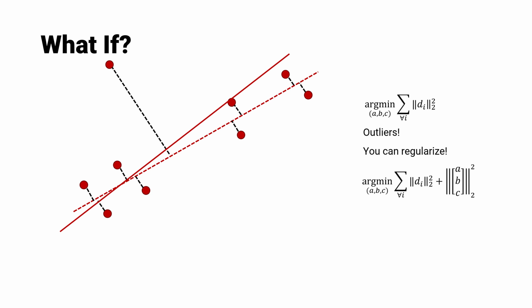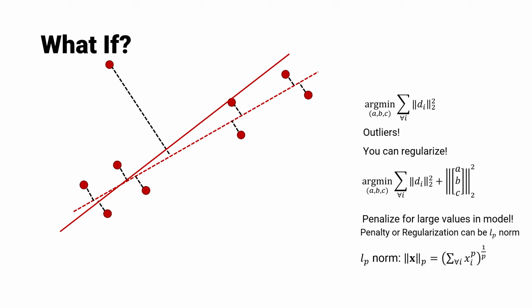Adding this term, the A, B, C norm, essentially increases the value of this loss function, which is basically saying, hey, this is bad. So this penalizes large values in the model, which deviate that line from the actual line. The penalty again can be in the form of any norm. In this particular case, it is a sum of squares, but we can have an LP norm in math.